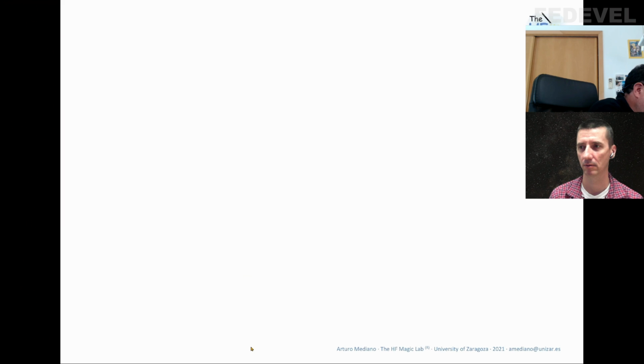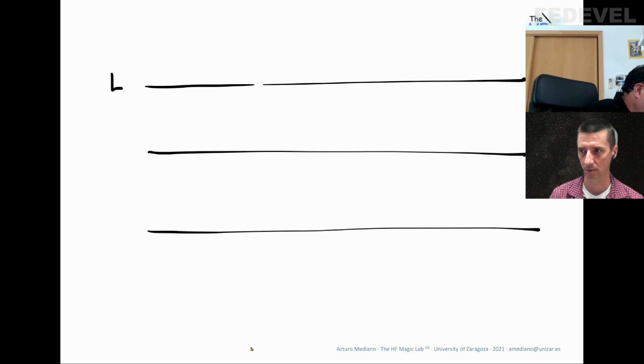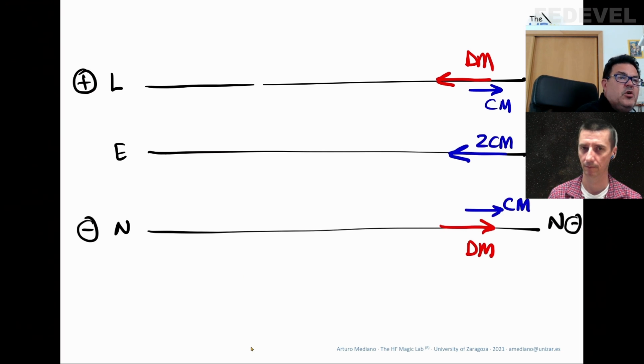Let me consider that we have the line, earth, and neutral, or if you want, positive and negative. The idea is similar, no? If we are injecting differential mode, it is the noise that goes in this direction and returns in neutral, and the common mode, in blue color, is something that goes through the earth. Let me call this 2 CM, and it returns CM and CM. So in line and neutral, the common mode is going in the same direction.